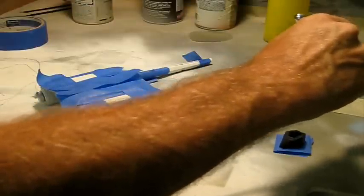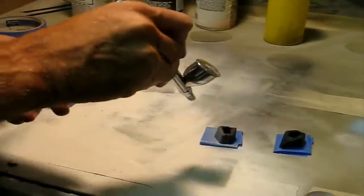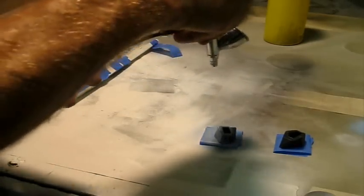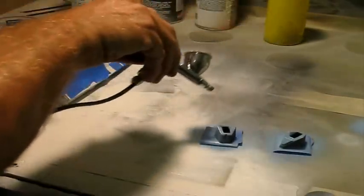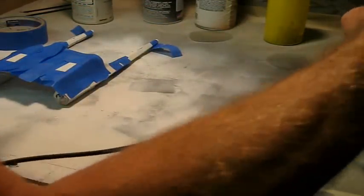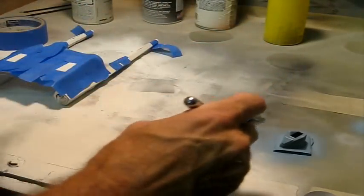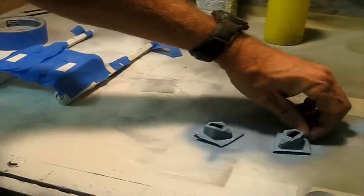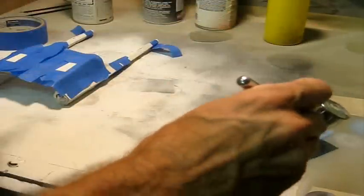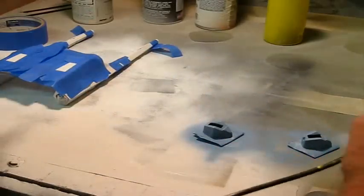Some nice blue color coming through. Okay, here we go. These are coming out pretty nice. I think that color is gonna look pretty nice on there.